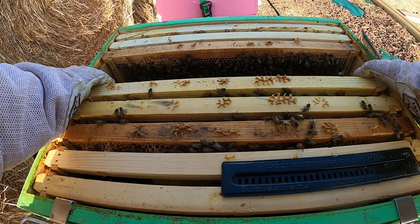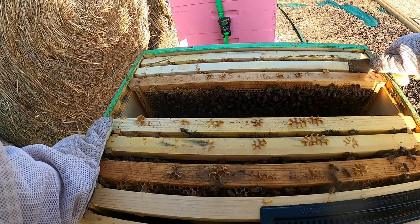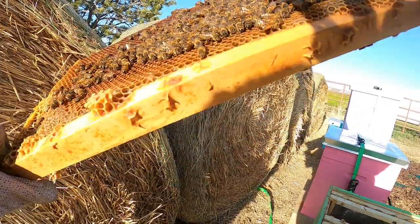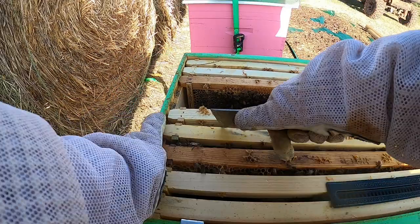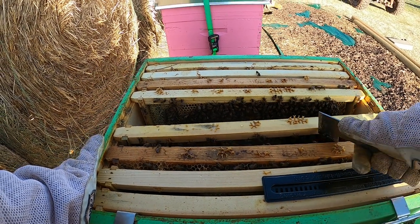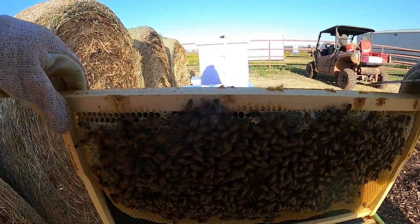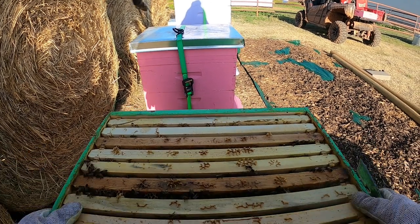But there's still a lot of empty frames in these boxes. This top box, I think, had two or three empty frames. And then the bottom box had one or two. So, you know, I don't think we're at a point where we're going to have to add any more boxes to them. Just let them fill up what they've got. And that's as far as I decided to go. This hive was looking good. I was real happy with it, and always real happy with that queen. And I know I've mentioned it before, but I'm going to say it again. I got that queen off of eBay.